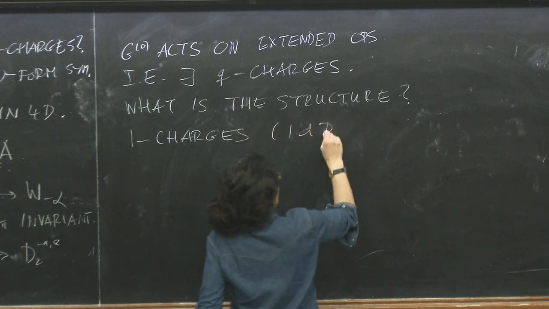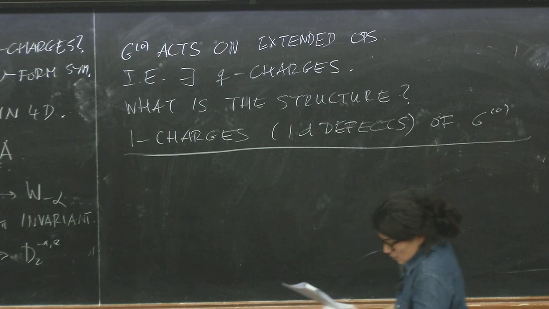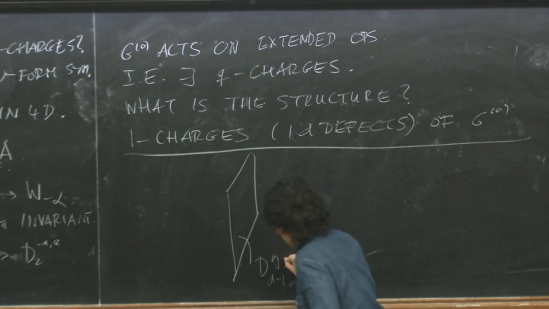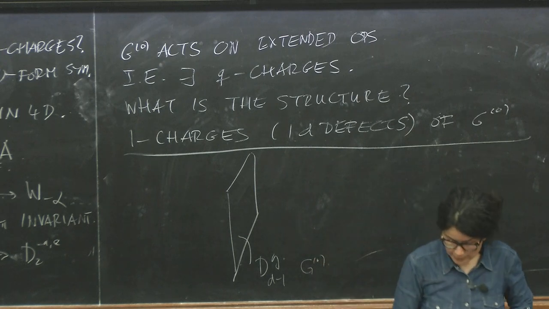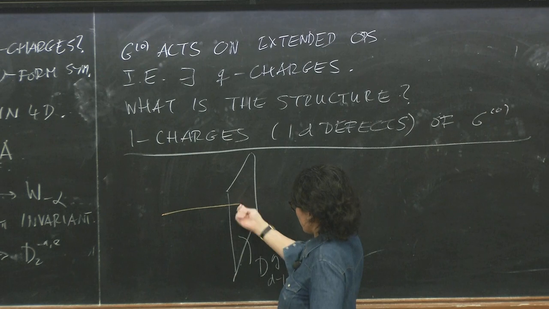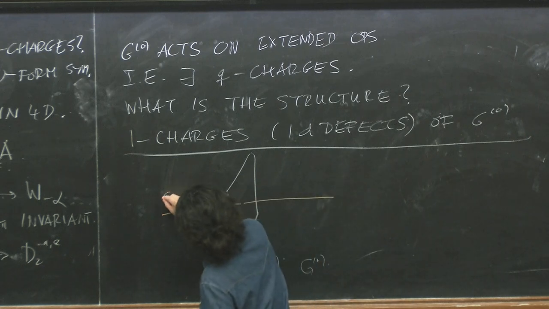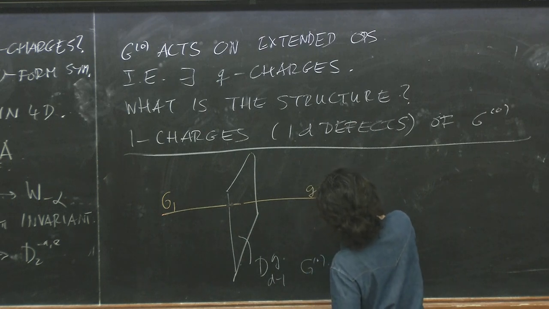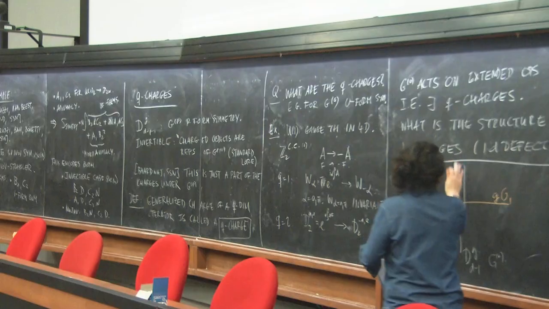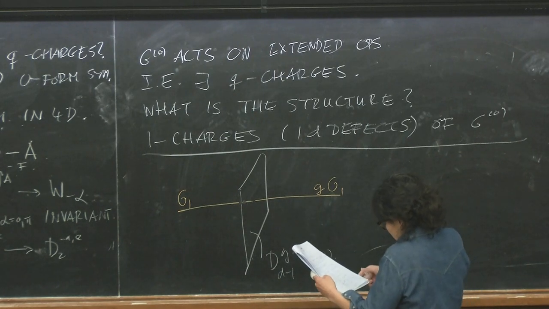So, one-dimensional defects of G0. That's the first thing. What is the picture? We have this d minus 1 dimensional defect, which generates our G0, and a one-charge is a line operator. When it acts on this, essentially I hit this, go through, maybe go behind, and it comes out on this side. Here I start with one operator, and here it can act with g times that operator. That's what happened here: W alpha went to W minus alpha, as I had this topological defect acting on the line operator, mapping it into minus itself.